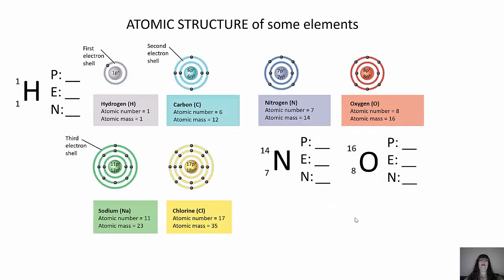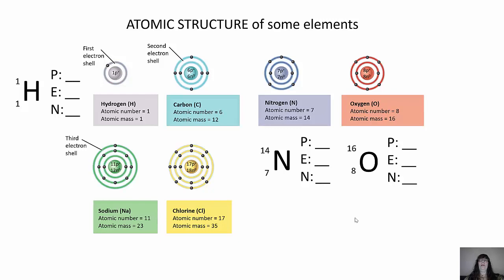So here's some other elements. You've got hydrogen, carbon, nitrogen, oxygen, sodium, and chlorine. So hydrogen, it's hydrogen, one on top, one on bottom. So hydrogen is the element. It tells you the atomic number is 1, which means there's 1 proton. It also tells you the atomic mass is 1. So if you want to find out the number of neutrons, remember the atomic mass is the number of protons plus the number of neutrons. Well, the number of protons is 1. So if the atomic mass is 1, 1 minus 1 is 0. That means it does not have any neutrons.